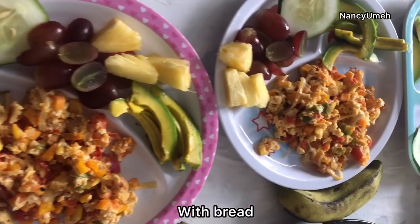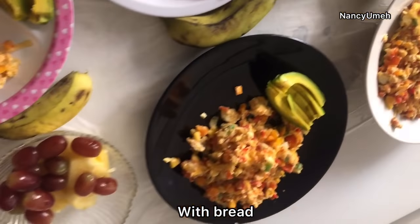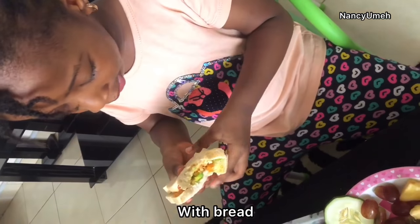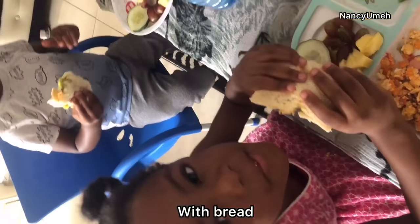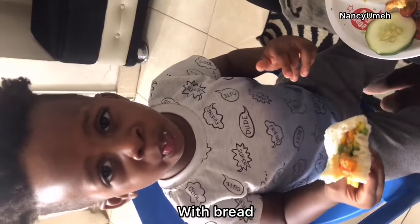It's just a very delicious sauce. You can also serve it with bread. My kids love this sauce with bread. Like, they don't joke with it. If you see them, in fact, I'm going to show you. This is my daughter enjoying herself, and my niece, and of course my son. They don't joke with this egg sauce and bread. They can finish a whole bowl. So yeah, it works with bread as well.